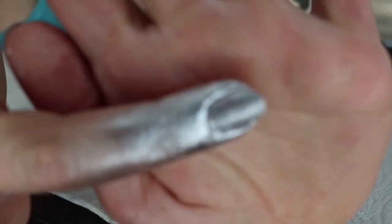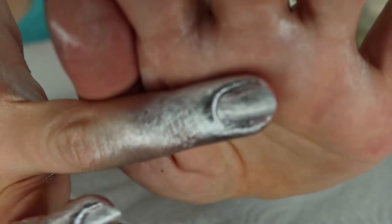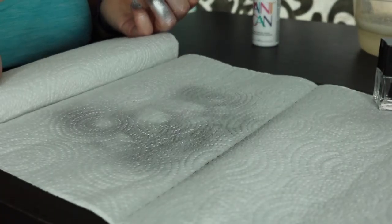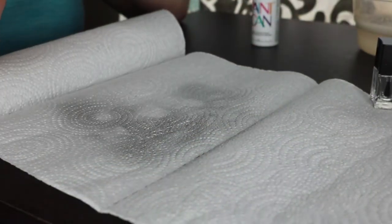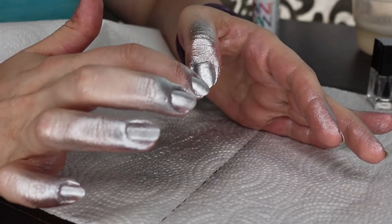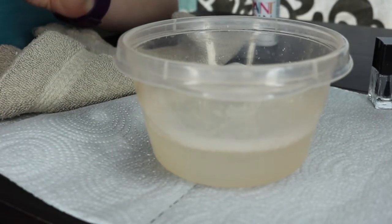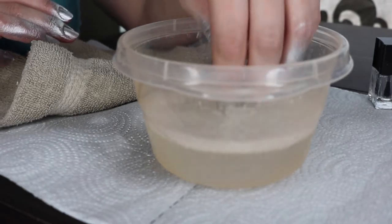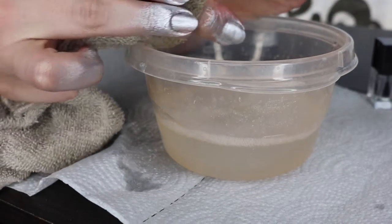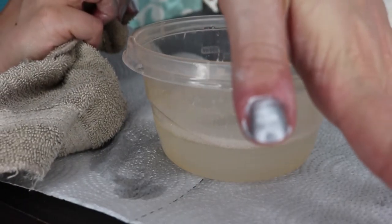You do have to be kind of careful, because — oopsies — that one, I went back in to put on another coat of top coat and it kind of brushed away some of the color. It seems like it's dry already. I have some soapy water — maybe I should just wait a few more minutes. It already seems dry. I'm just going to try sticking my fingers in there. Wow, that does wash away pretty easy. That washed away like super easy.